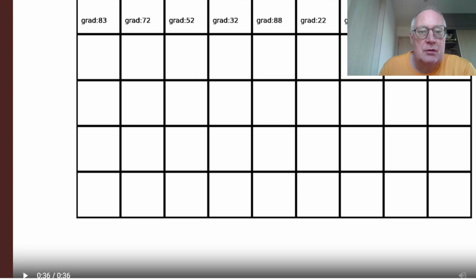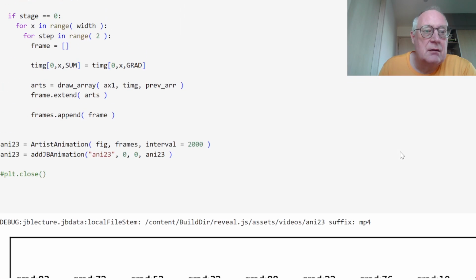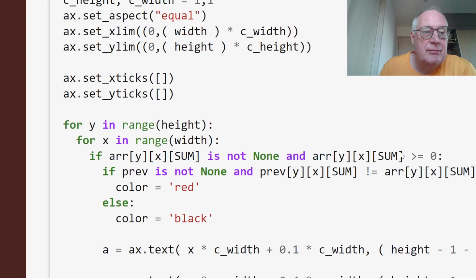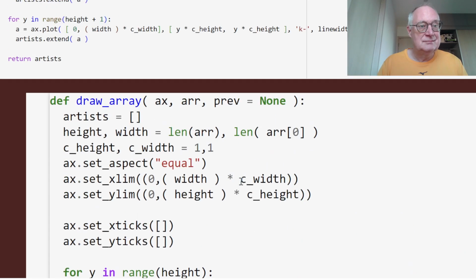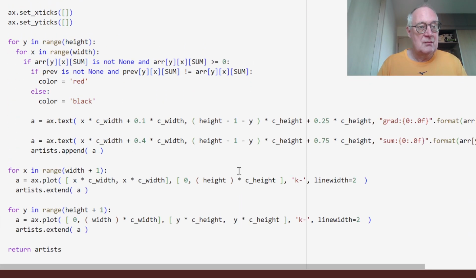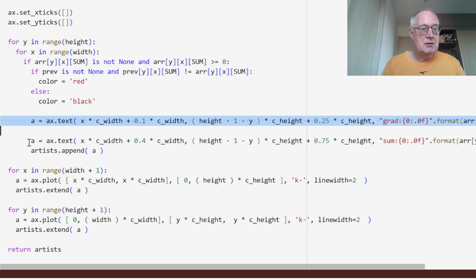And actually it should plot all the gradients. So this part here, the gradient needs to be out of the if.